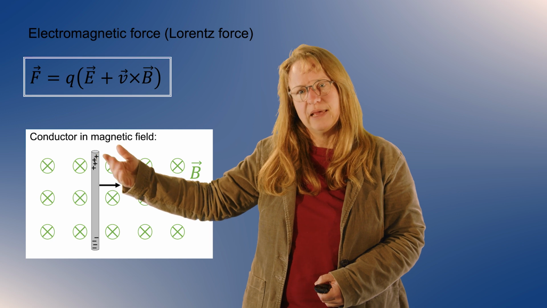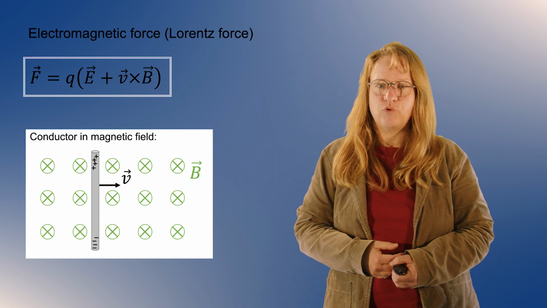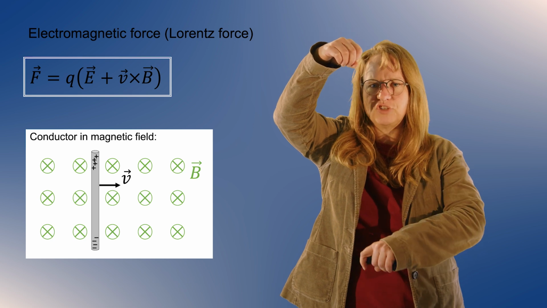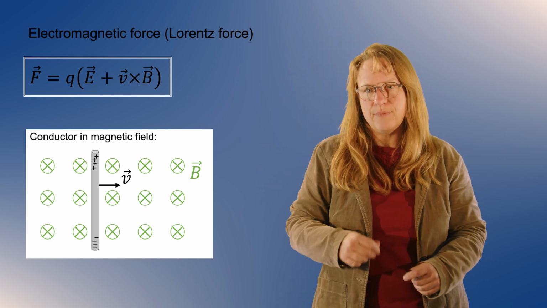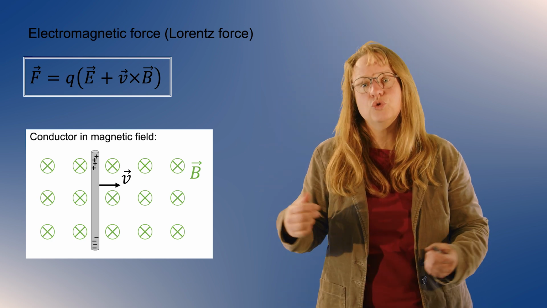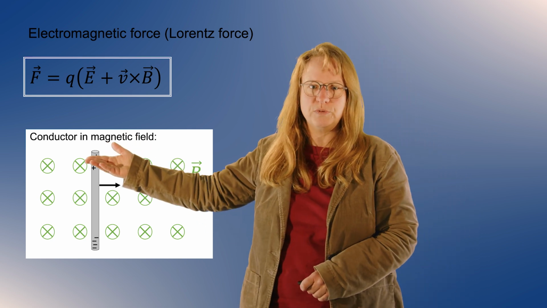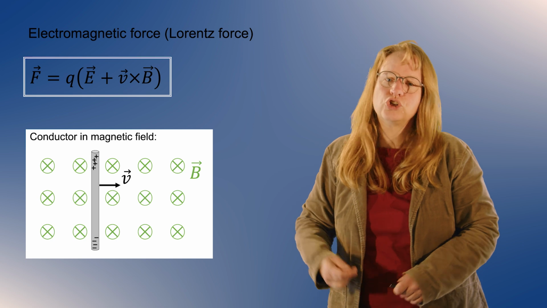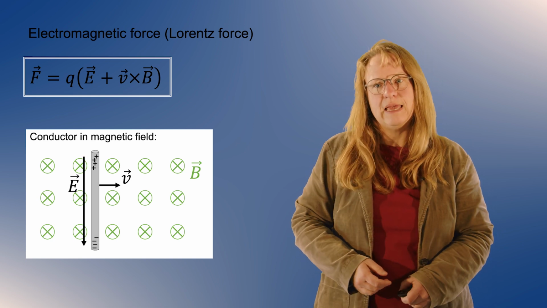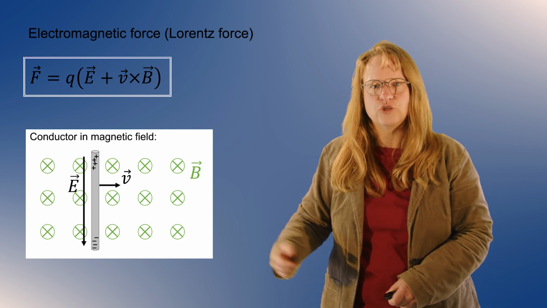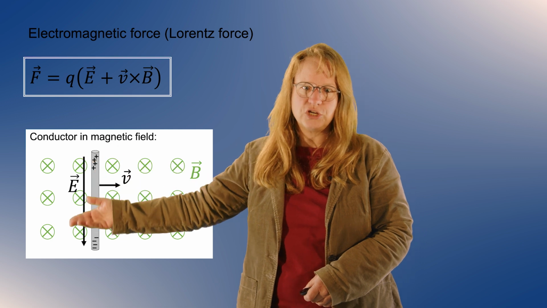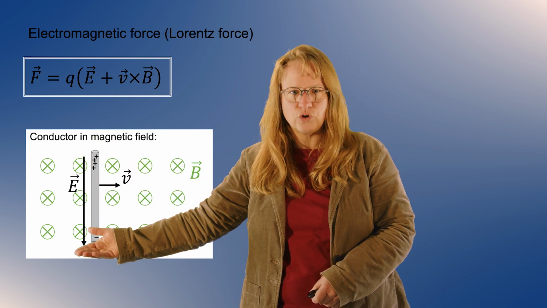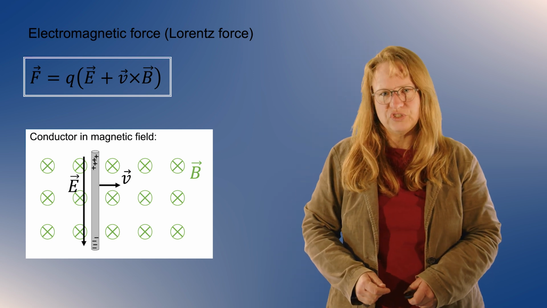So if we have this conductor moving in a magnetic field, we get a charge separation, as you can see here. And such a charge separation is the same as saying if I pull the positive charges upwards, the negative charges are downwards. That's the same as having a voltage, so an induced voltage. So we have a voltage between the top side and the bottom side. We can also show this in terms of the electric field. The electric field goes from the positive charges to the negative charges. That means we have an electric field vector pointing downwards here.